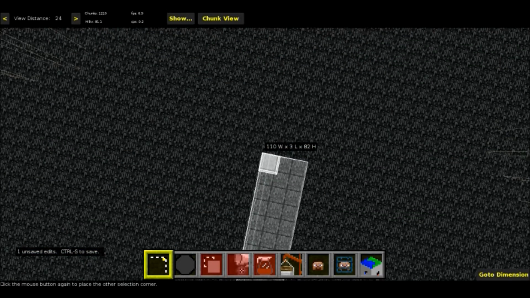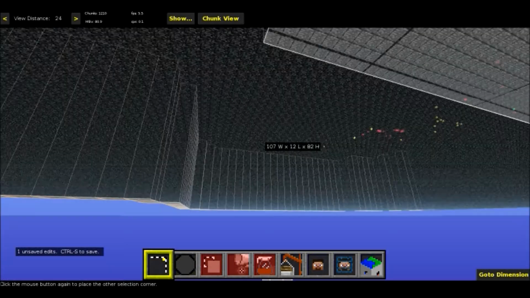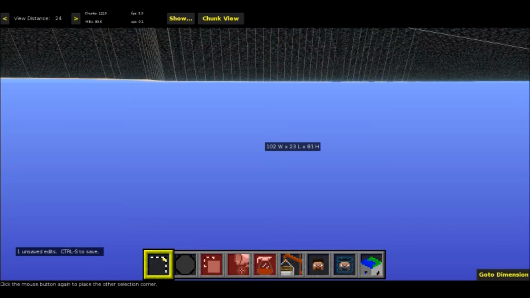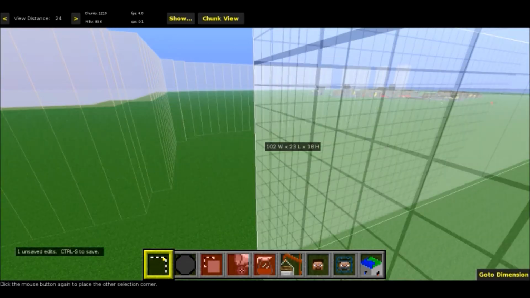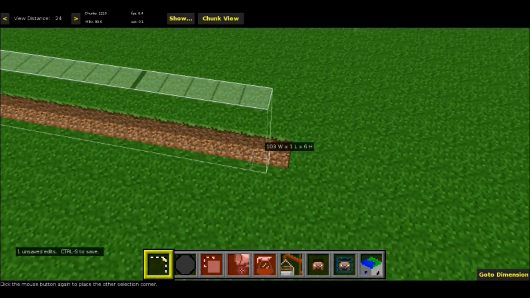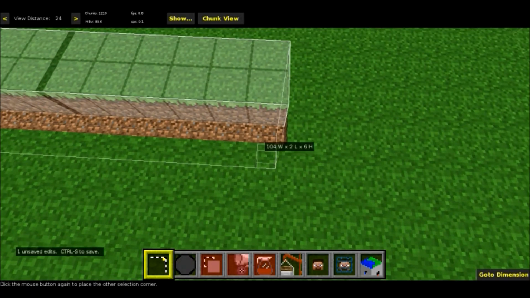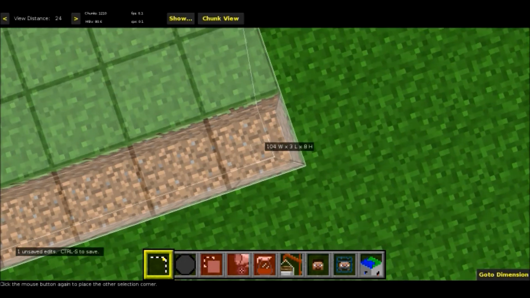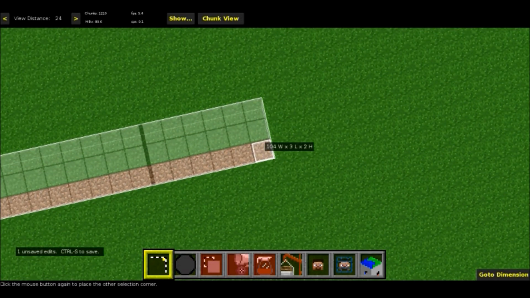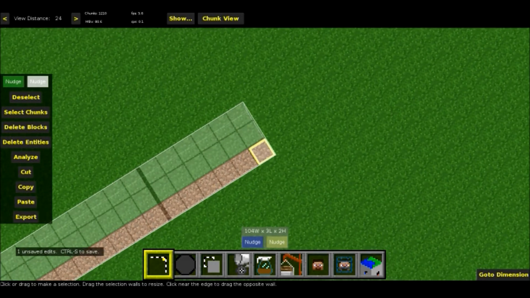Okay. What the heck? Come on, I wanna go. Q. Q is up. I wanna go up. Where is it? There it is. Yeah, I like Minecraft way better. The controls are easier. Guys, if you could, the MCEdit people, if you're seeing this, if you could please make the, wait a second. No.